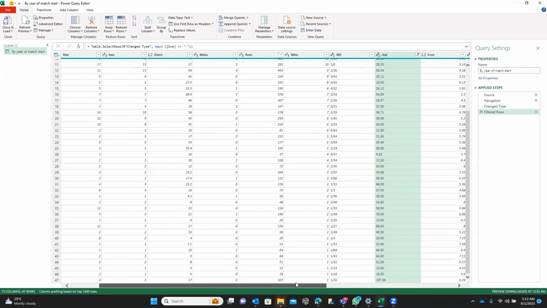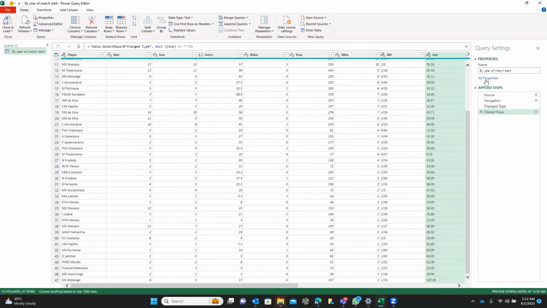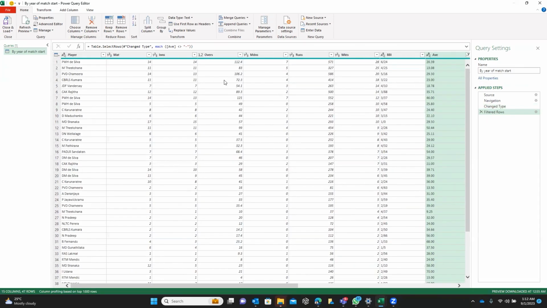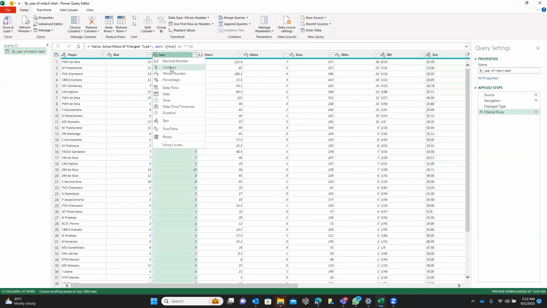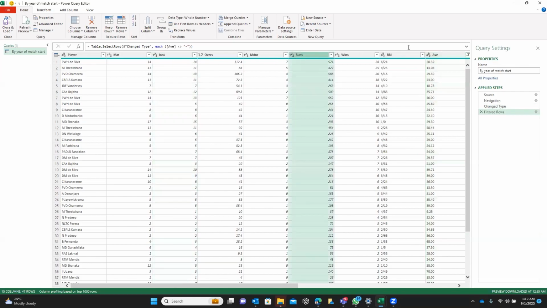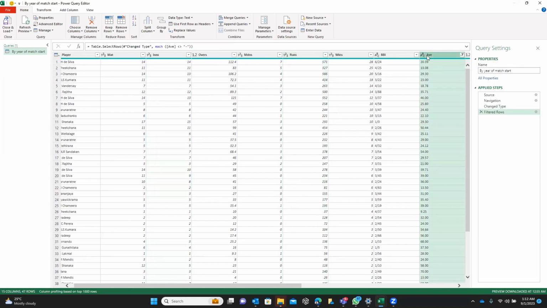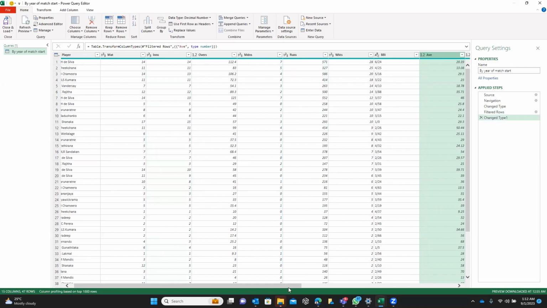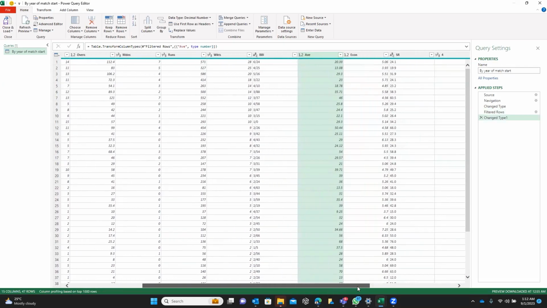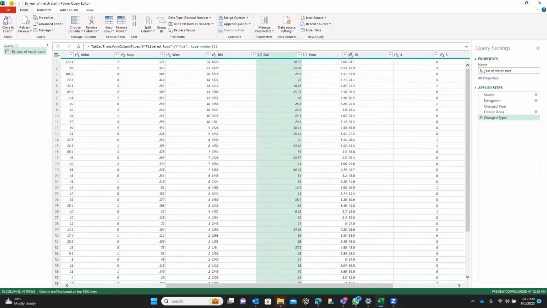Seems good. And then I'm looking at the data types of each column or field. So if you take the column called innings, I want it to be a whole number, and it is a whole number. Going forward, if you take the average, I would prefer it to be a decimal number, so I'm changing the data type to a decimal number. And same goes with the strike rate as well. I'm changing this as well.